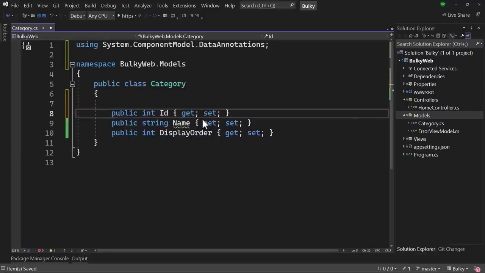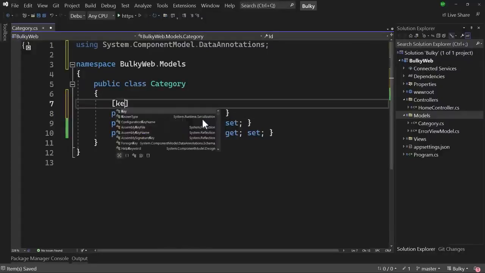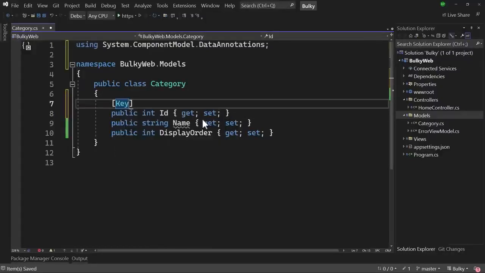Also, if the name is exactly the same as the model that we have, which is category followed by ID, then also it will automatically treat that property as the primary key. But with all of that, if you explicitly define the key data annotation, then looking at it you can tell that ID is the primary key for the category table.